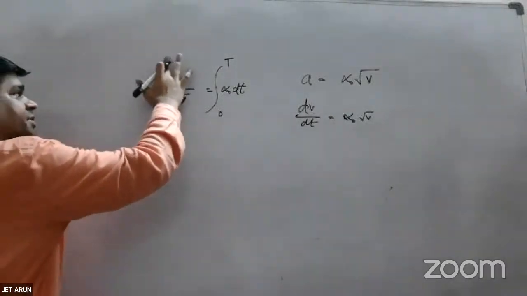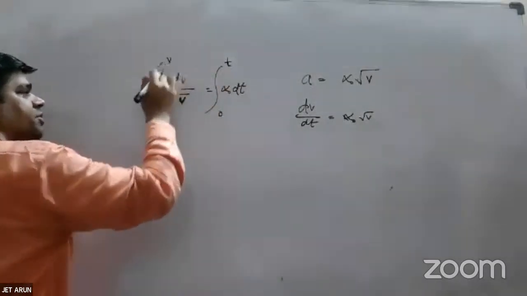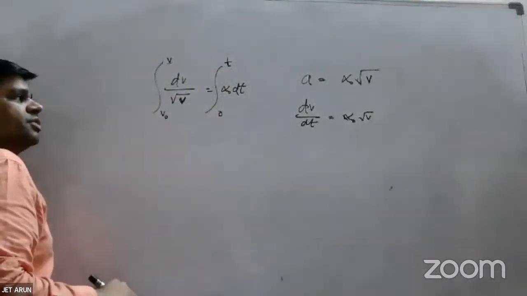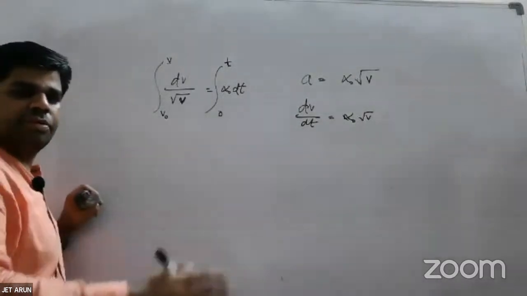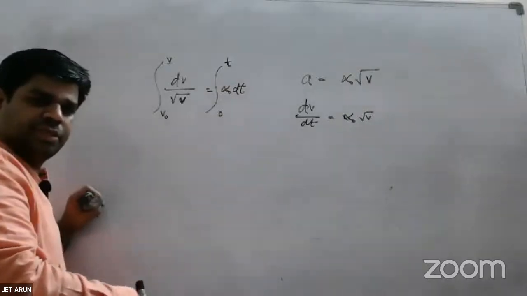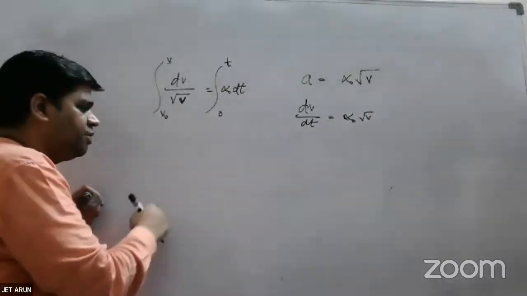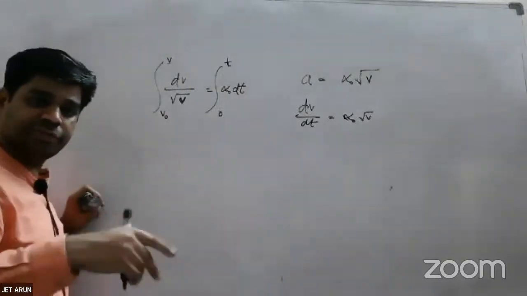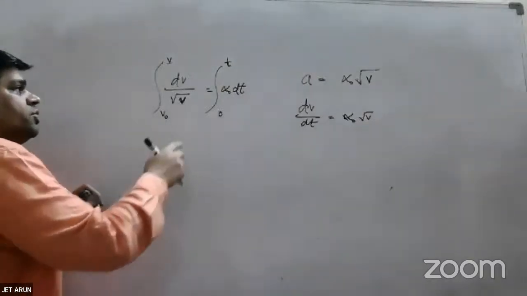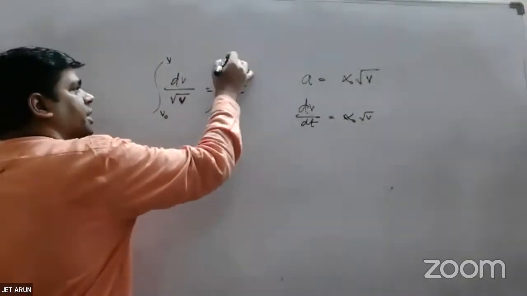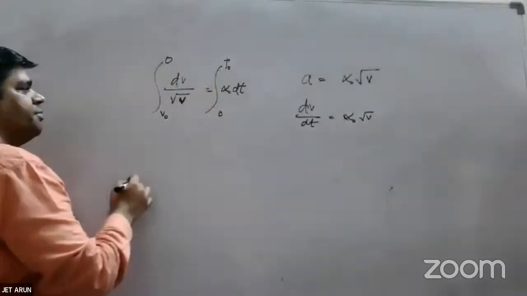If I had written v in place of 0, and small t in place of t, what would I get? I would get v as a function of t. But I don't need that. He is only asking me what time it will stop. So I will not get the whole function. I could also give the function, and then put v equal to 0 and the time comes. But that's a waste of time, 2 steps wasted. In exam we don't have time. So at t equal to capital T naught, my velocity will be 0. I'll get t naught from here.